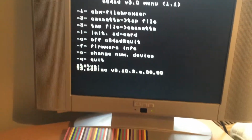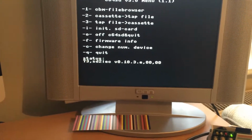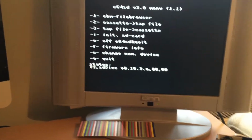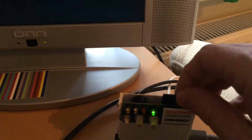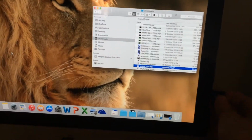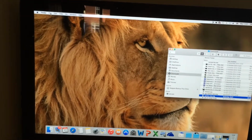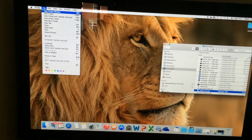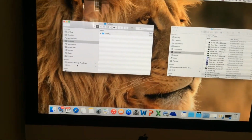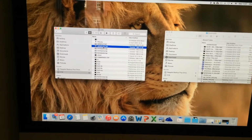It's that easy. But we're going to take it a little step forward, and I'm going to show you the tape file working. So I'm going to take the SD card out of the Princess and pop it in my Mac, as so. I'm just going to check that this works. So you find a window, C16, the SD card, and it was Airwolf 2 that we loaded.